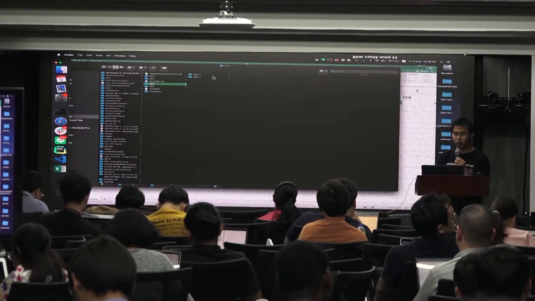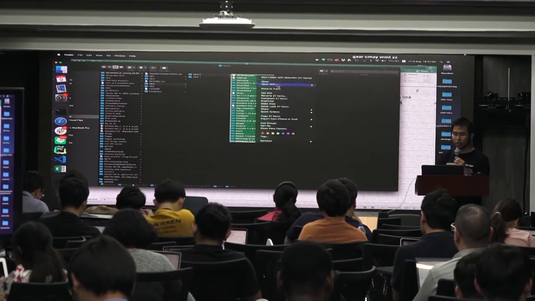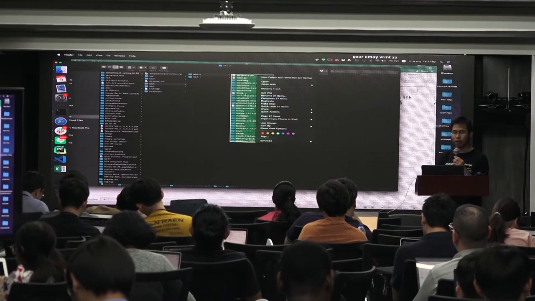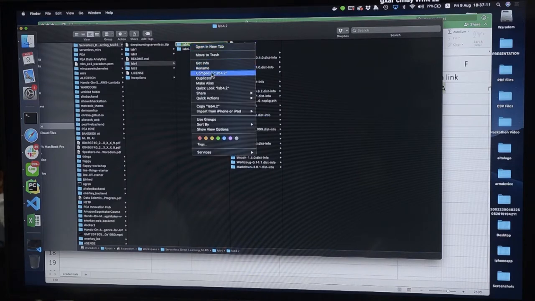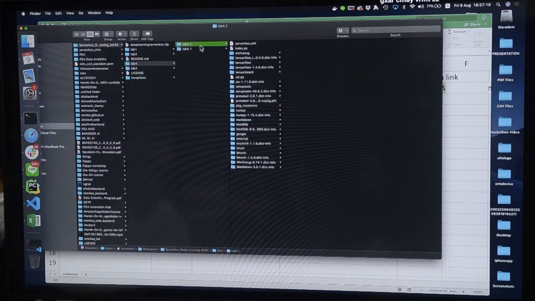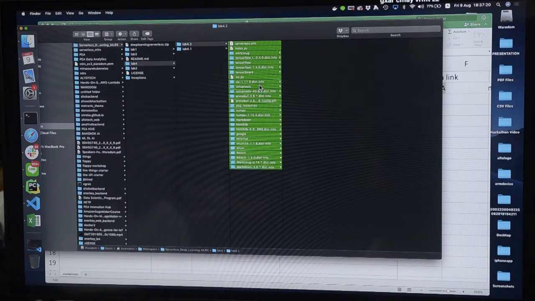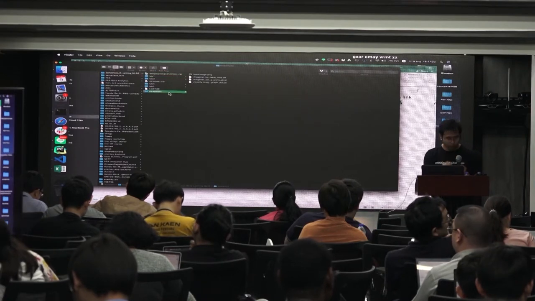The zip file you create from lab 4.2, right? You highlight everything, compress, create a zip file. Somebody might ask, can I click lab 4.2 and compress? Not sure about Windows, but on Mac it doesn't work. So you have to highlight every file and create a zip file. Okay, so you have these two.